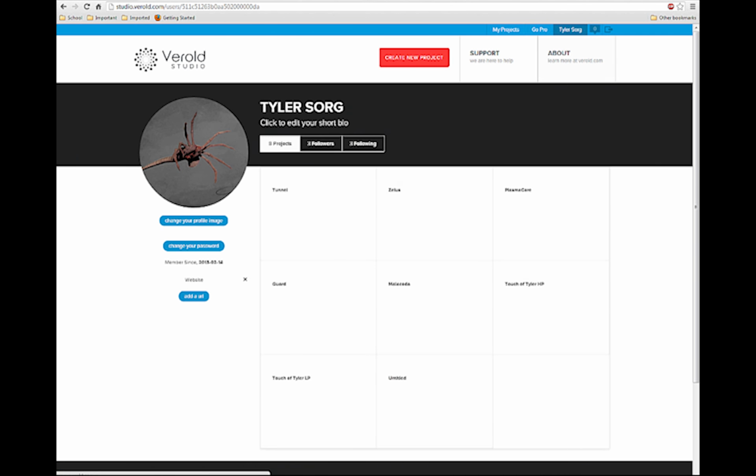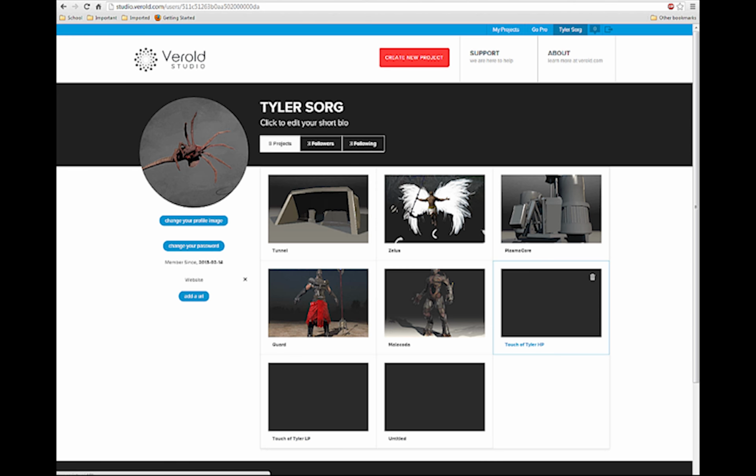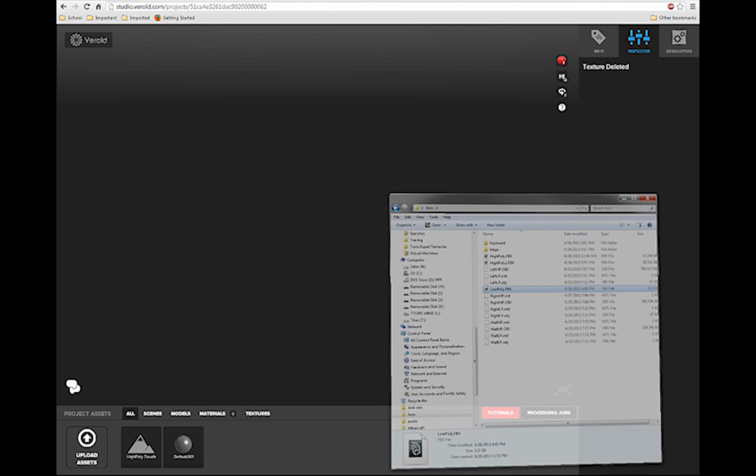Now I already have a scene set up, so we're going to open that up, and then we're going to drag and drop the model and the maps into the scene.